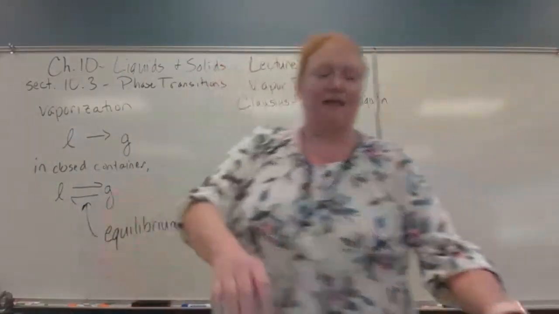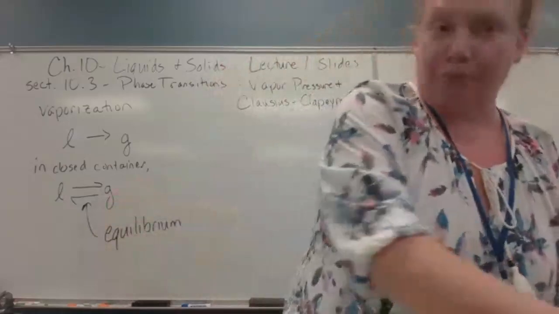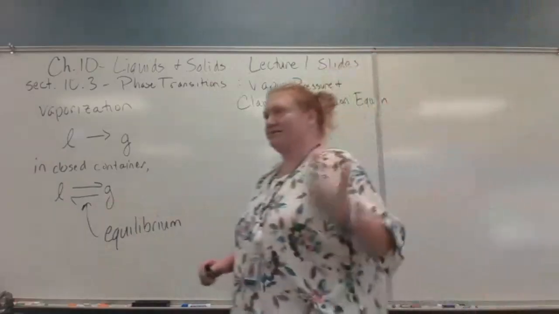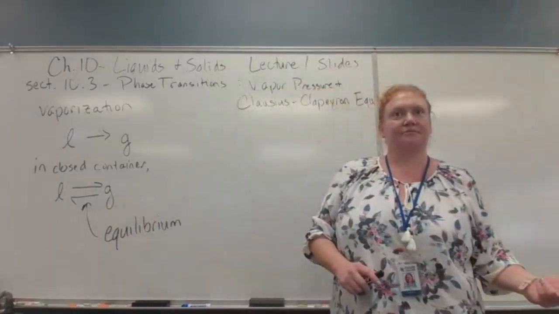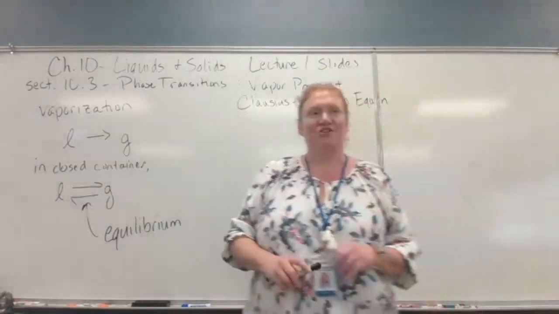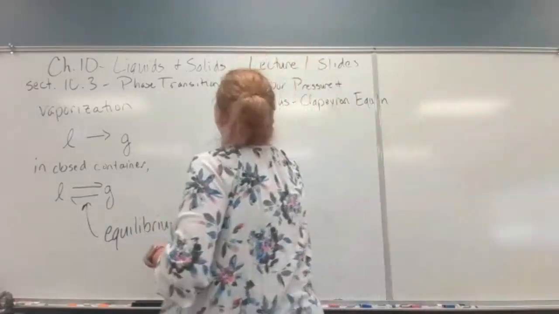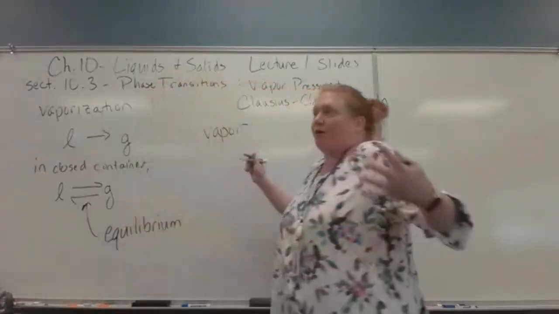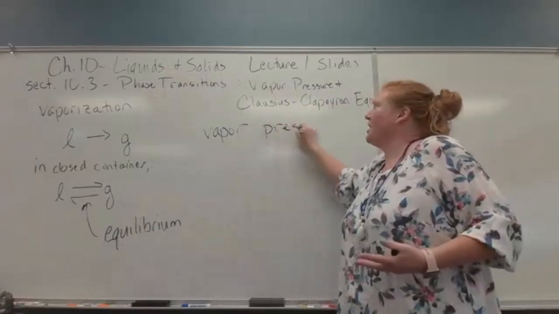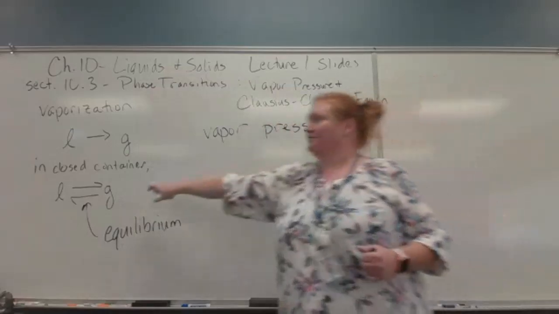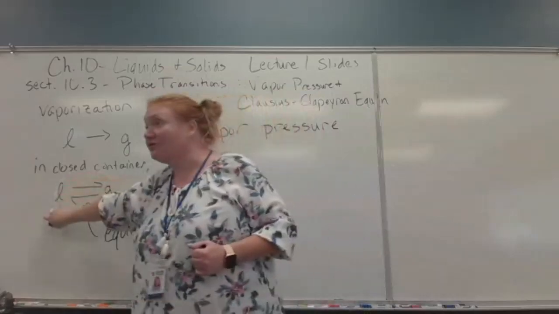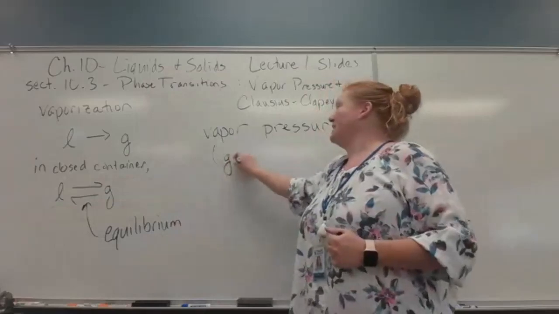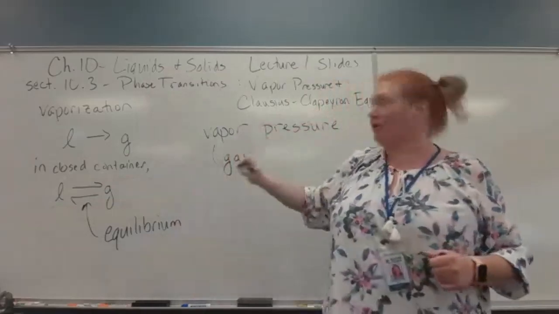What do we know gases have that liquids and solids do not have? There's a particular property that gases have that liquids and solids do not have. Say it again. It is pressure. That's correct. Guys, gases have a pressure. When we're talking about the gas at the surface of a liquid, that is known as measuring the vapor pressure.